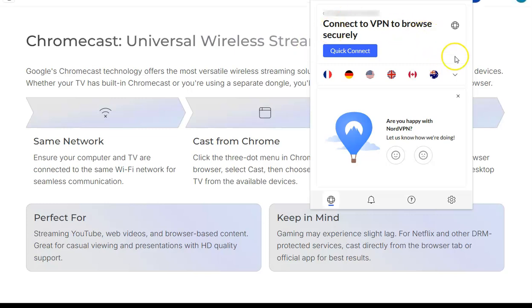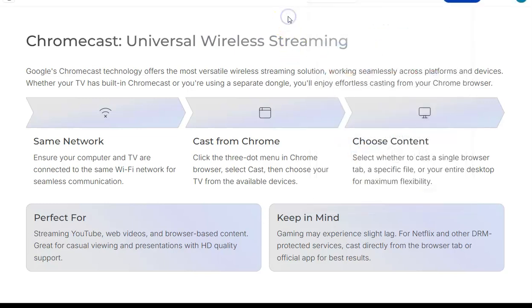That you can use their Chrome extension and then just select the particular connection there, and that I find works very well. You will find that you're both on the same network there because it doesn't force all your data from that device, the computer, down the VPN. So you'll find Chromecast will work perfectly well with that.